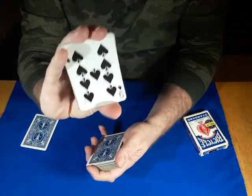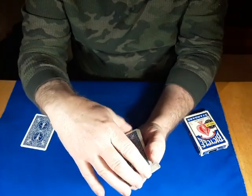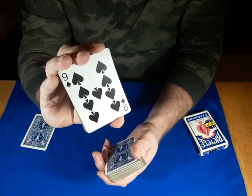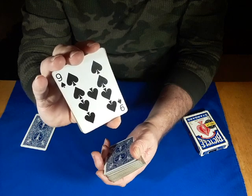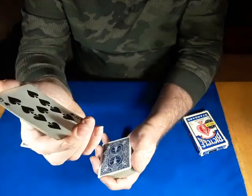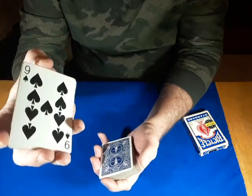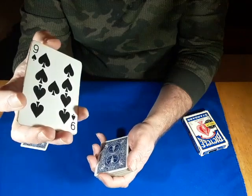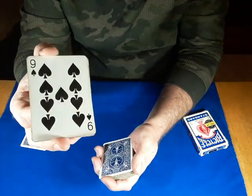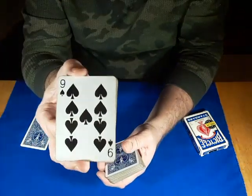Tip number 4, at this point, don't say anything. Just take the card, take 1, 2, 3, 4, 5. Just like that. Keep your mouth shut. And they'll say to you after a second or two, no, that's not my card. And then you kind of look at it, pause, and say, are you sure? And they'll say, oh, yeah. And you say to them, well, what was your card? And they'll say the 8 of hearts.